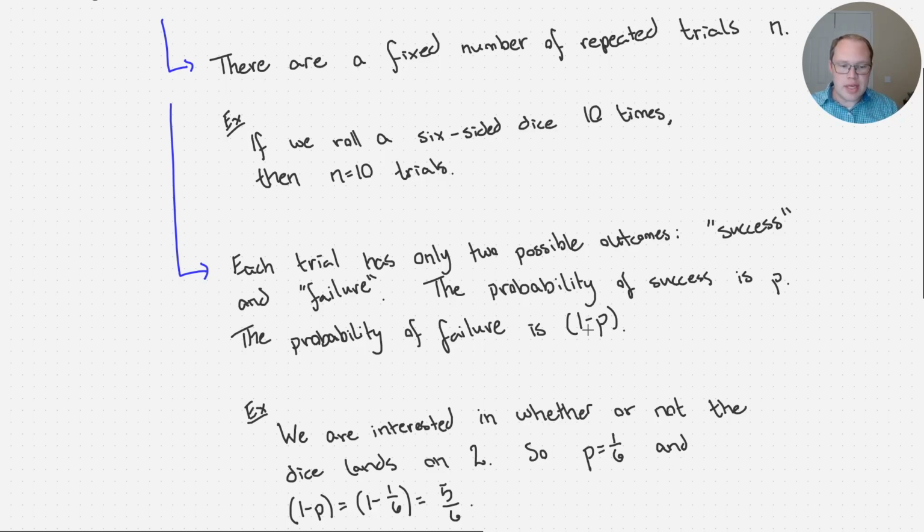Here there are obviously lots of other numbers we could have landed on other than 2, but in this case that's all we're looking for. So 2 is all we're looking for. If that happens, great. If not, then we count it as a failure. Anything other than 2 is considered the same kind of outcome. That's a failure.